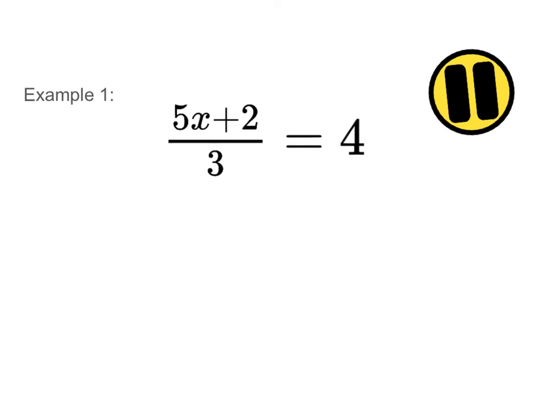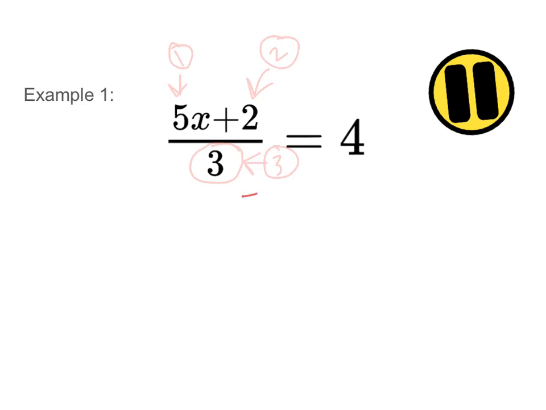All right, let's pause, and you try this one. All right, so the first thing you should have done is deal with that divided by 3. Because if you were evaluating, that would be the last thing that happens to the x. It's like the furthest away from the x. Because the first thing that would happen would be multiplying by 5. The second thing that would happen would be the plus 2. And the third thing that would happen would be the divide by 3. So we go in reverse. We deal with the 3 first.